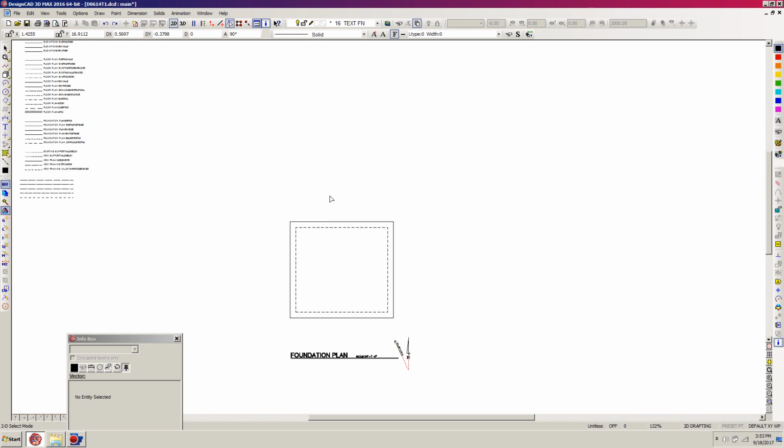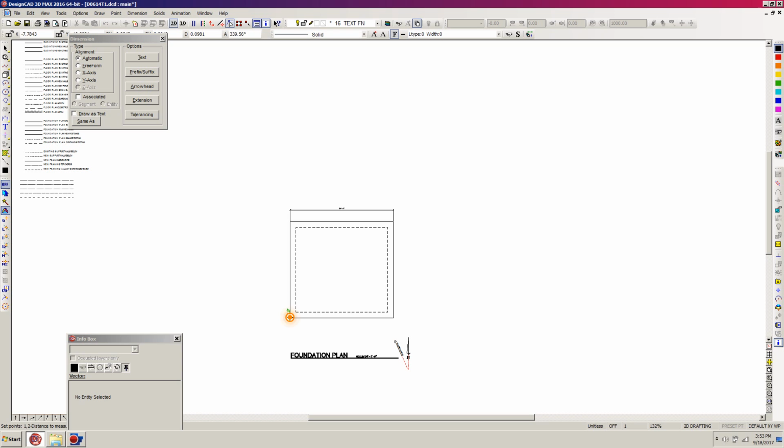So now I'm going to dimension by hitting Shift @, actually Shift 2. And right click, and then right click and pull it up to where I want it, and then left click. That puts that first dimension in. I'm going to do the same thing on one side. And so I'm going to use the Shift @ key and left click to snap to it.